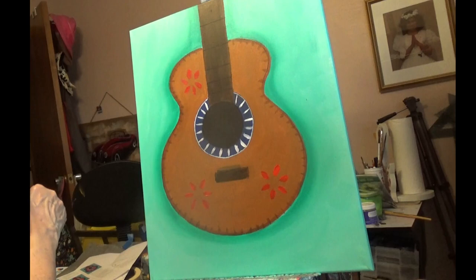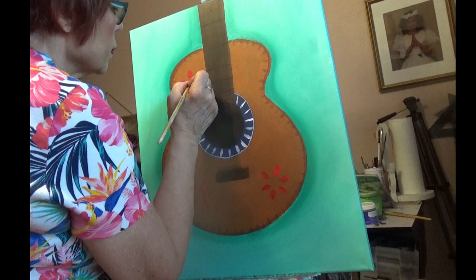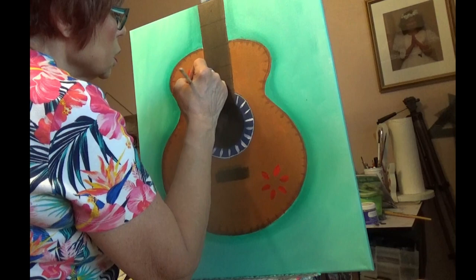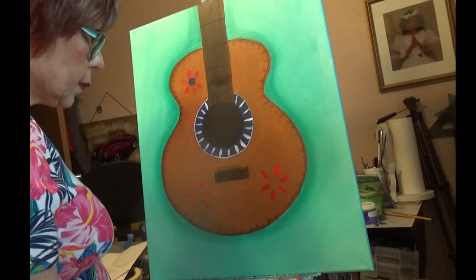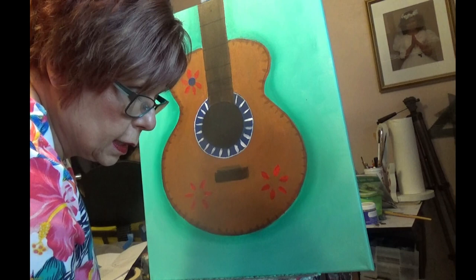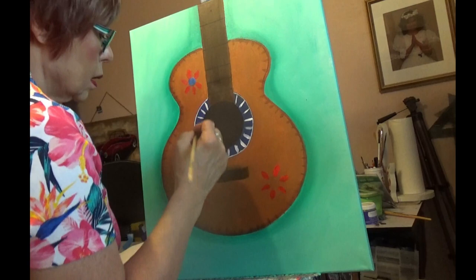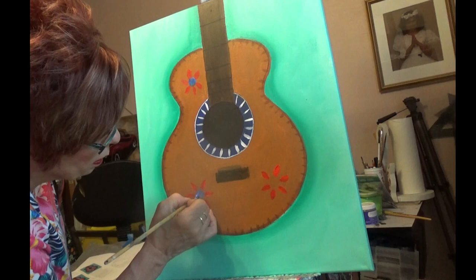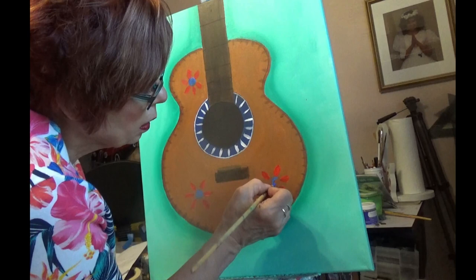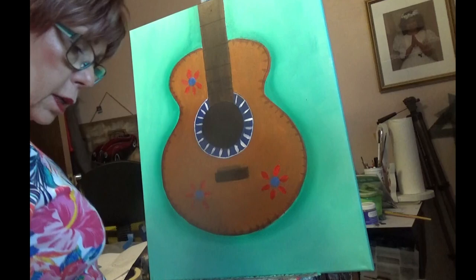Okay. Inside these little flowers, it's blue. So I'm gonna grab my cobalt blue. Just put the paint in. Watch that you don't touch your other pieces here. We can mix that with a little white so it shows up. I think that would be a good idea. Also, our little hearts here are blue, so we'll get those in.